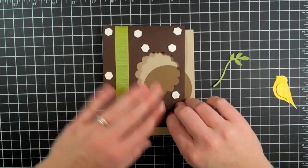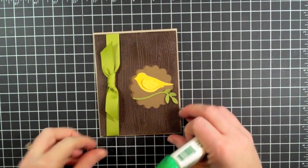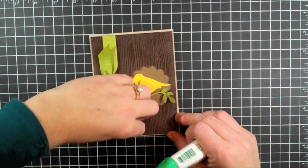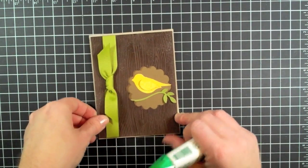Okay, now I can put this down. Okay, so this is where I'm going with this. And it won't be done after I put the bird on because I still have to put a sentiment. But I'm just now noticing that my ribbon is crooked.